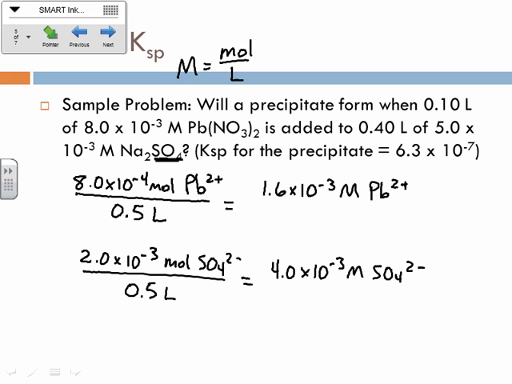Okay. So there's our two concentrations. Once we finally have those, then we just plug that into our Q expression and see how the Q compares to K. So Q equals, and again, this is just our equation here, PbSO4. And I know this isn't really the direction that it's happening, right? I mean, really what's happening here is we're putting the two ions together, and they're going to precipitate or not. Okay, we have to figure out which.